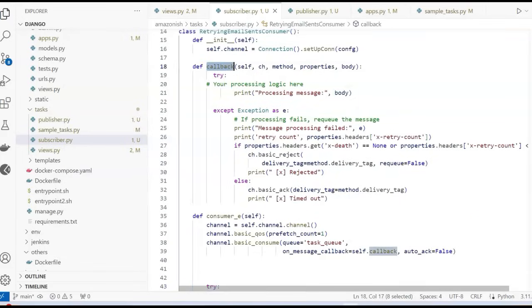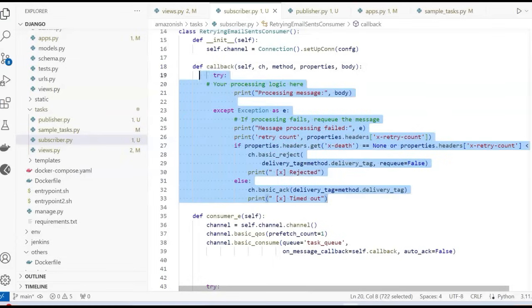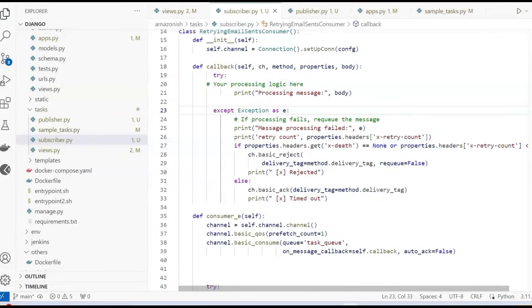So this is the main callback where we are doing the retry logic. If everything goes fine, we can do the database insertion of the logs that we are getting, or any kind of logic that we want, which is undecided as of now. So I'm just console logging the body right now.